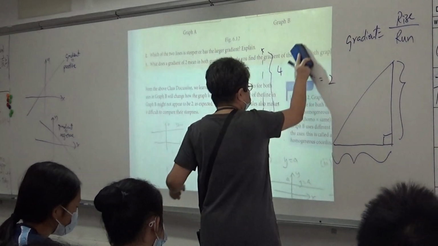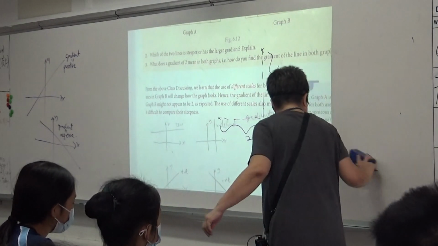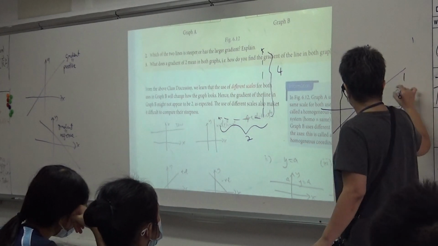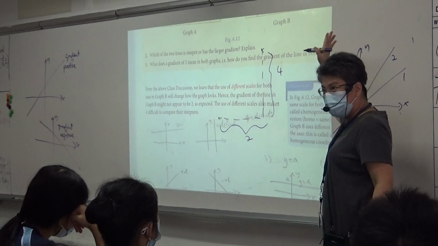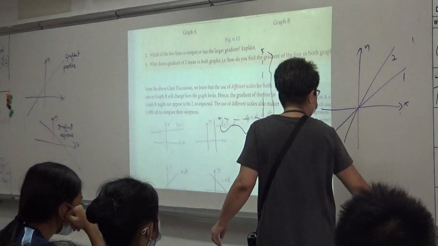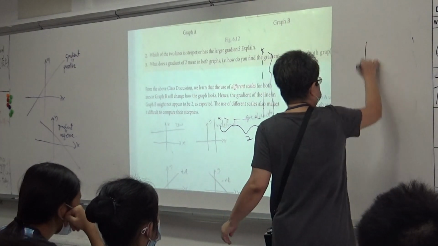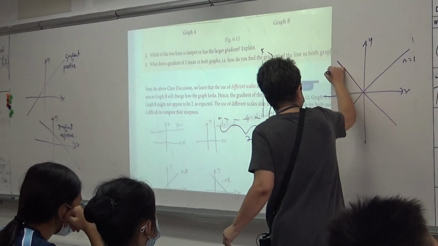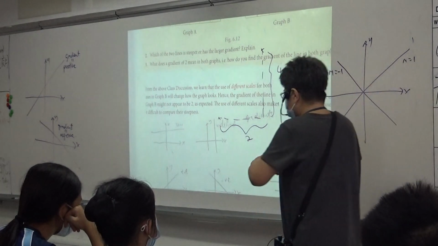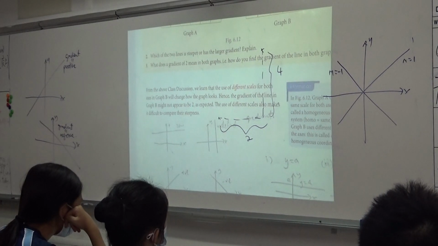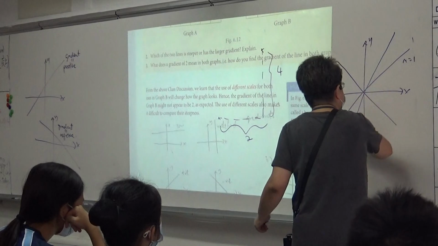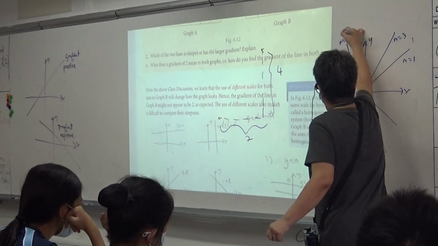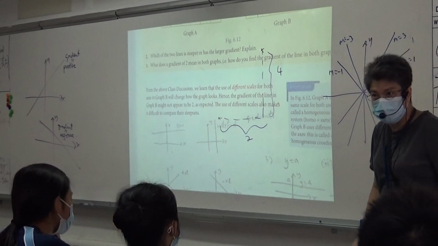Now, for example, let me tell you this. If this line is gradient, maybe let's say 1, a steeper line will be gradient 2 and so on. It goes steeper and steeper. Understand? Okay? For the negative side, okay, let me just show you. For the negative side, now, if this is gradient 1, this will be gradient negative 1, the other side. Okay, now I use another color. Let's say this is gradient 3. Alright? This will be gradient negative 3. That is the more negative, the higher will it be. It will be steeper. Do you understand what I'm saying here?